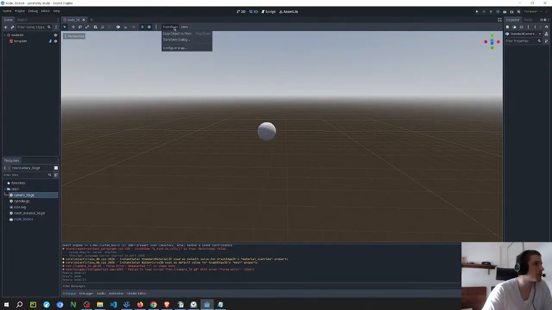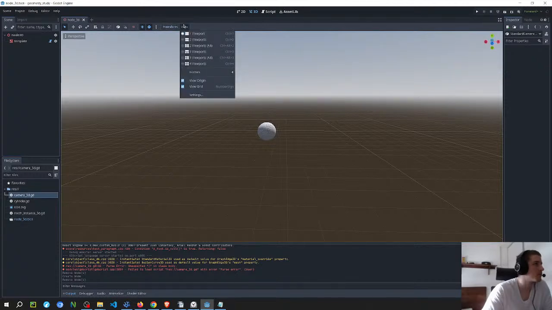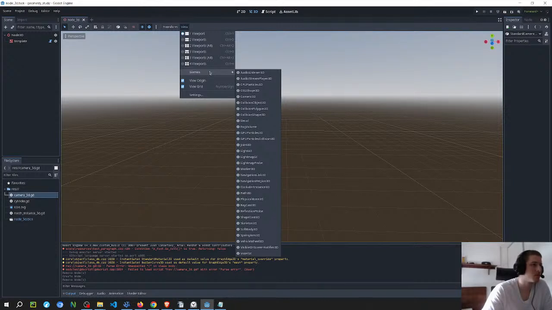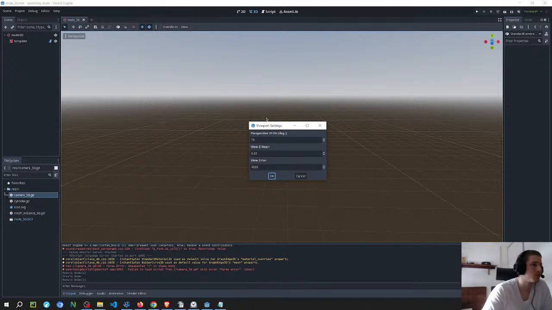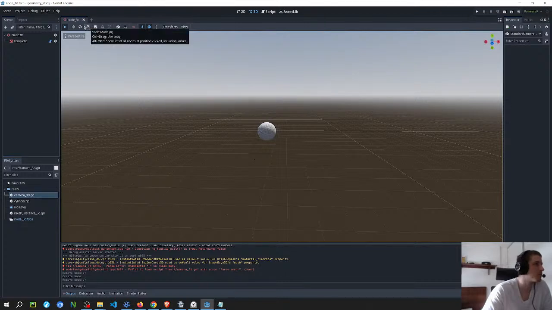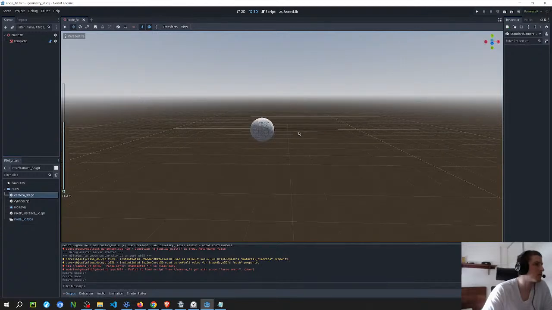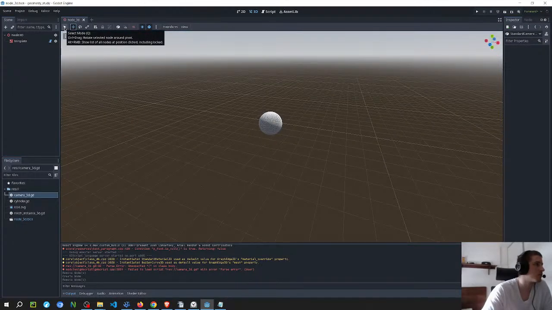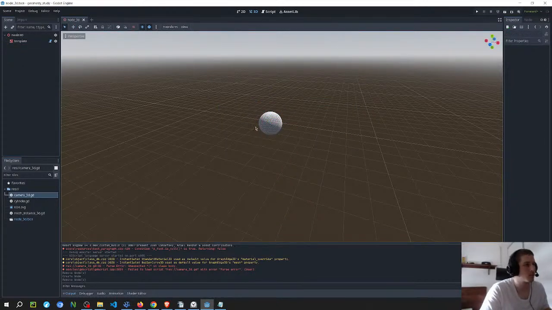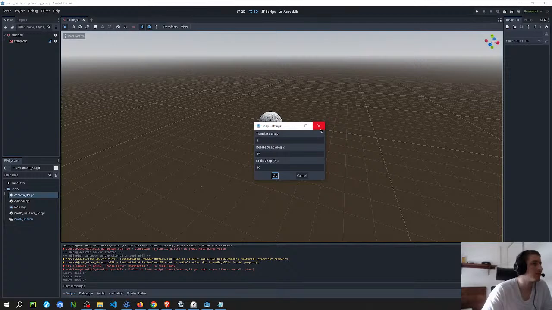So how do I change the... Interesting. I'll assume that somewhere here there is a way to change the mode here.